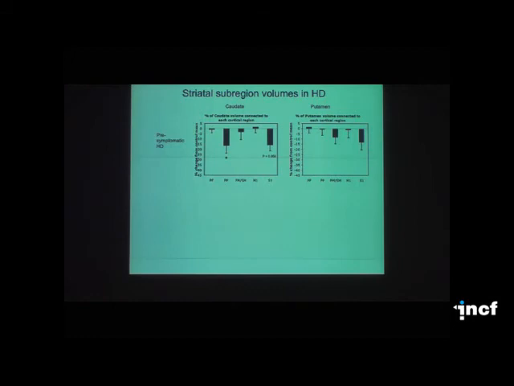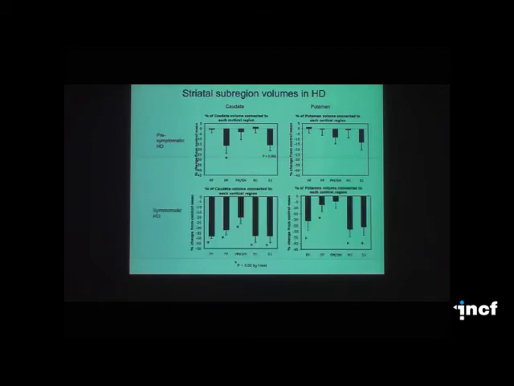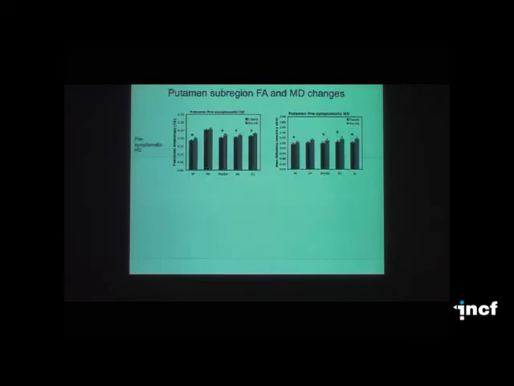So the neuroinformatics approach is to parcellate out regions within the striatum. They're then plotted here across on the x-axis, and you can see in this pre-symptomatic group what we could see immediately in the caudate, in fact surprisingly to us, was that the posterior parietal area was the area that had the biggest initial volume loss. But when we then looked in our symptomatic Huntington's group, we could see that most of the regions through the caudate and quite a lot of the regions through the putamen had significant volume loss compared to controls.